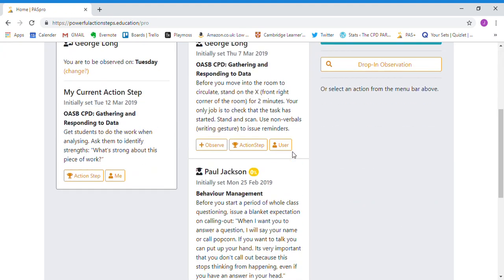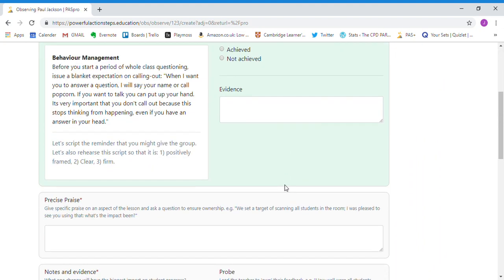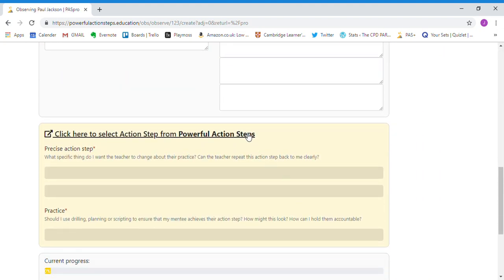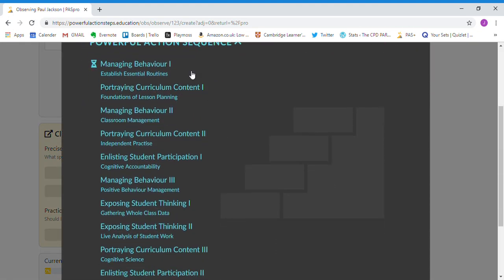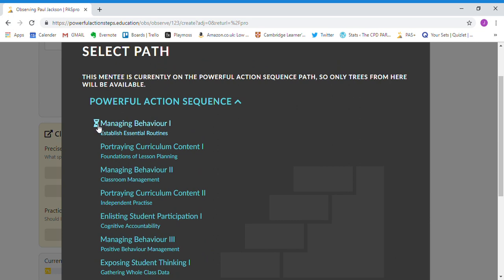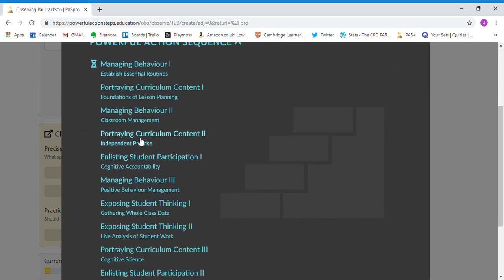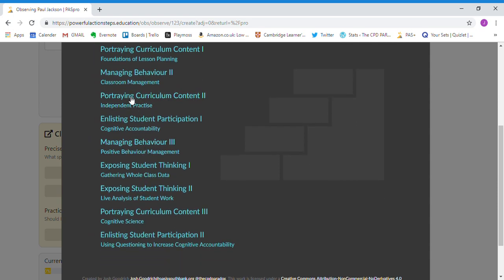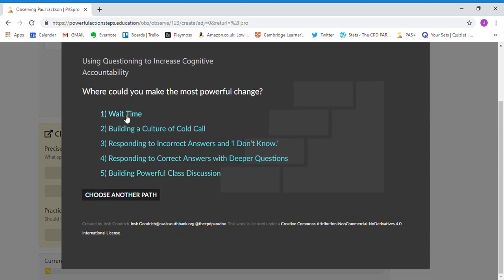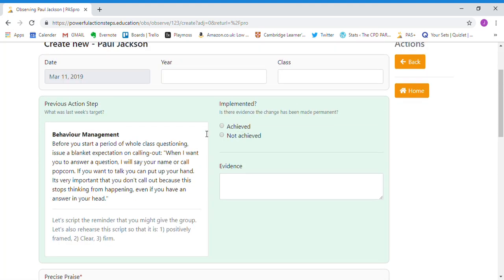On the other hand, Paul Jackson, who I've just started on the curriculum, is at 0%, so he hasn't been coached very much yet. So if I click on this, he's limited to the powerful action sequence. So as a coach, I can't coach him on anything else. And this icon here shows that I've got to start off with coaching him on managing behaviour 1 on his essential routines. Although if I moved him to somewhere down here, if he made really rapid progress over the next few months, if I get to here with him, he then is tracked as being on sort of 98% and then 100% of the way through the coaching curriculum, which is a way that we've developed to track his progress.